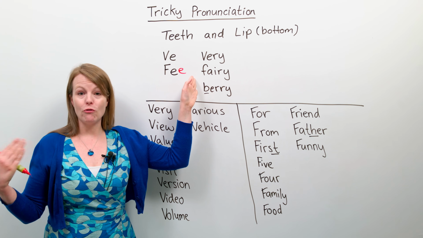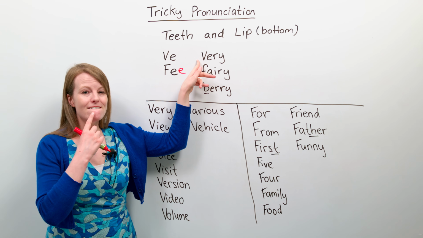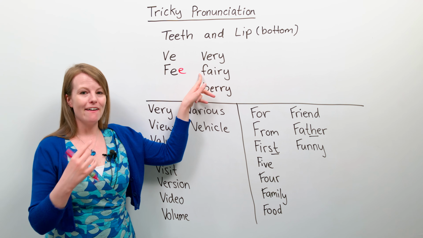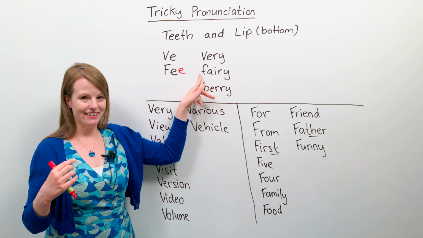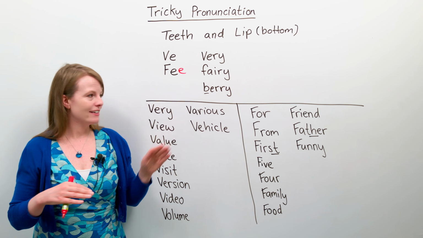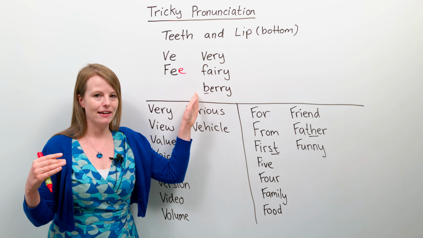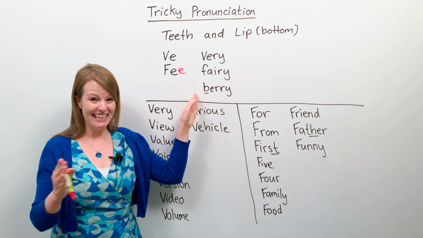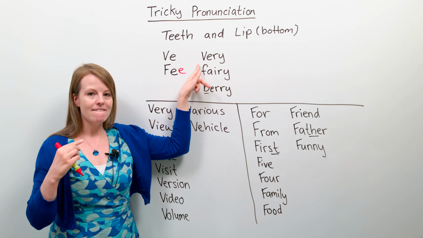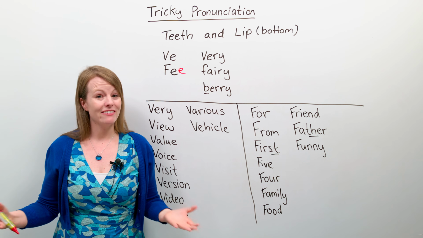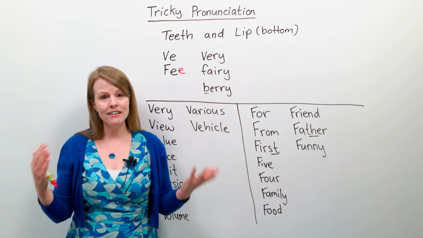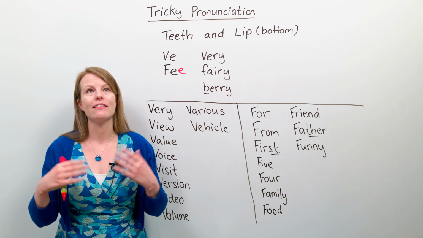Let's look at these three words. They rhyme. The first word is a very common English word, very. The next word is a magical creature. It's a fairy, like Tinkerbell. And again, you'll notice both of these, my lips and my teeth are doing the same thing. Now, this is where we see something different. We have our lip sound, berry. Do you see that? There's no teeth with the B sound. Remember, it's the two lip sound, berry, fairy, very. So learners have trouble with these sounds. If you really take your time, use a mirror, think about where your lips and teeth are, you can pronounce these sounds no problem.